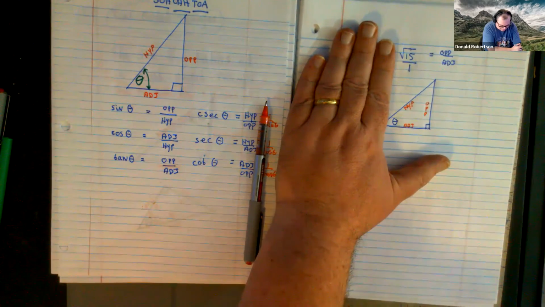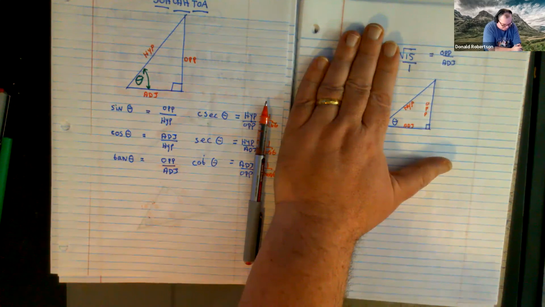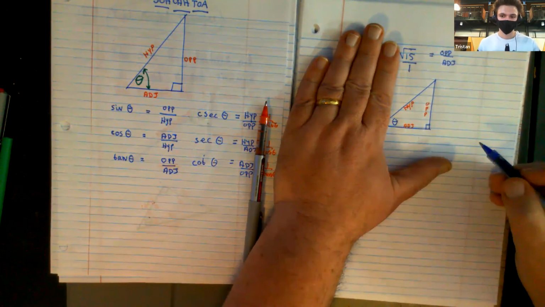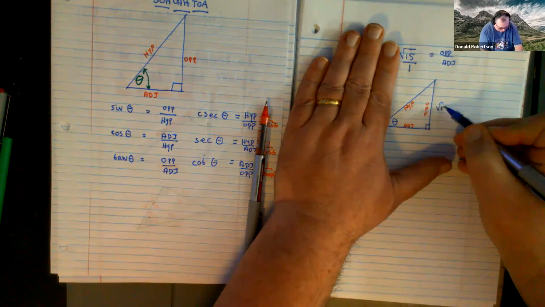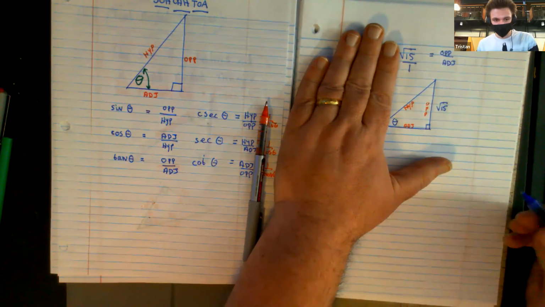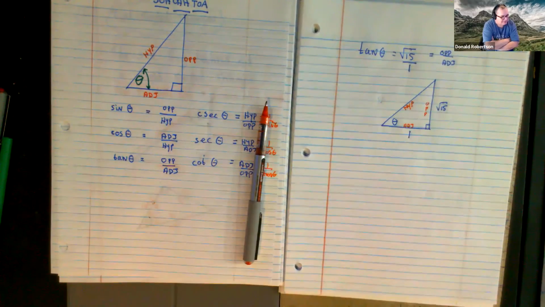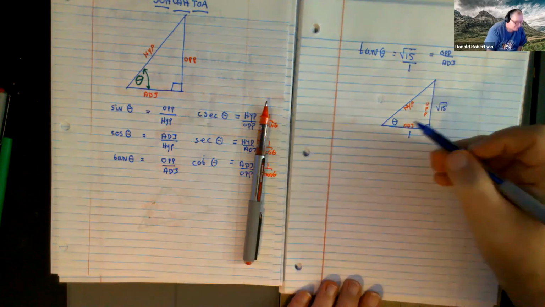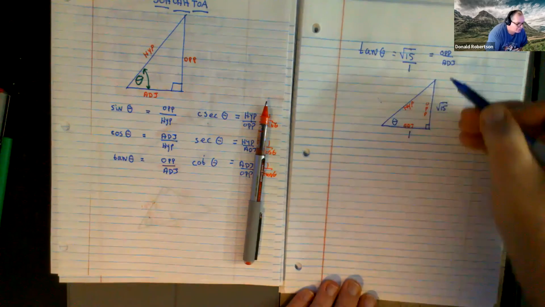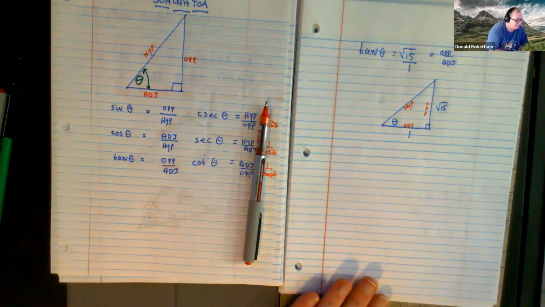Now that I've done that, what number is the opposite? Square root of 15. And what number's the adjacent? 1. Sneaky. Right? Now, can I use Pythagoras to get the third missing side? Because I'll need that as well, won't I? Anybody want to do it in their head? Because it's actually a really nice number.